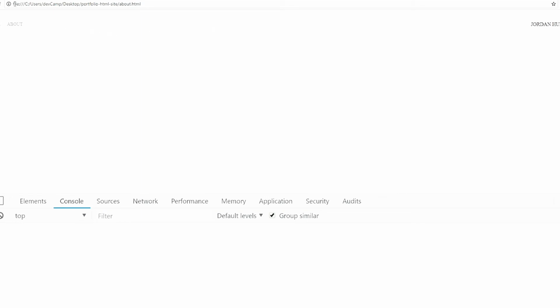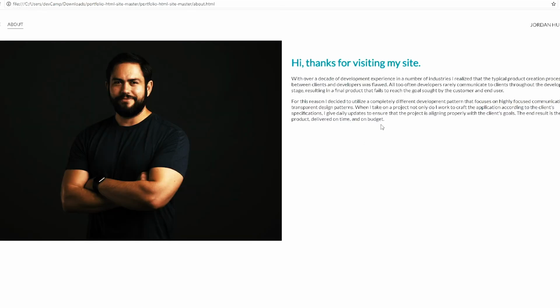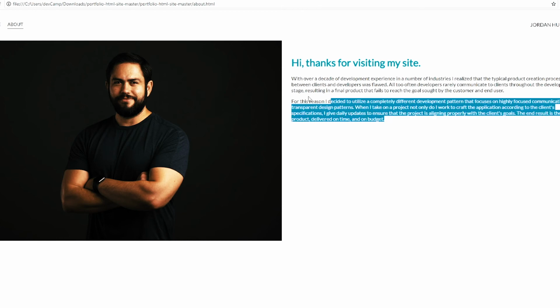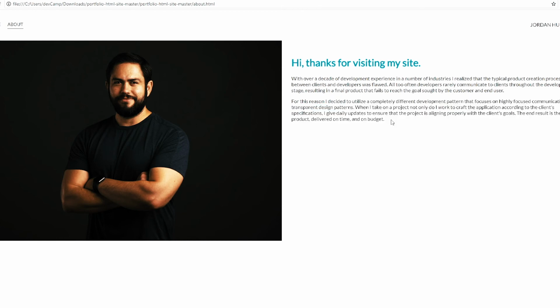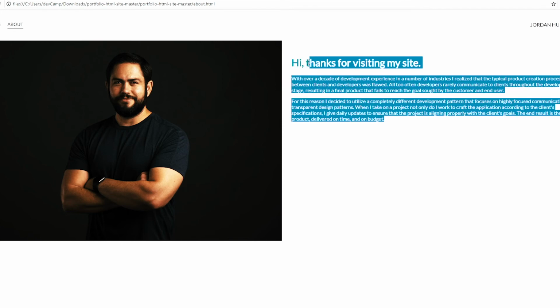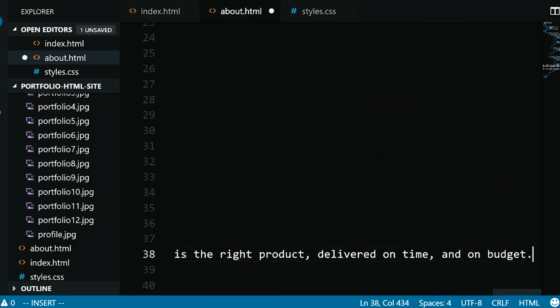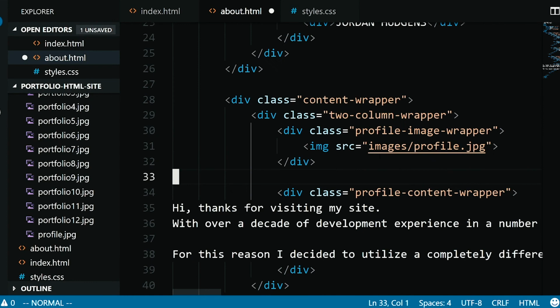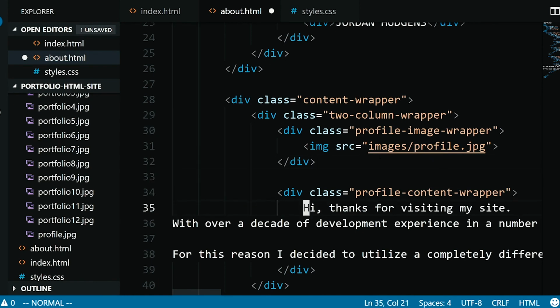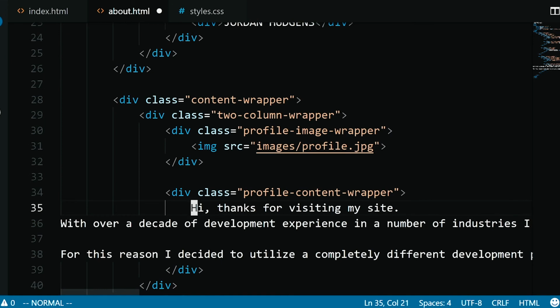Now, we haven't dealt with paragraph tags yet, but what they do is pretty self-explanatory. They just give you paragraphs. They're a way of segmenting different pieces of content. We did see an H1 tag before, so that one is going to be relatively familiar. I'm just going to copy this over, and then inside of here, I'll just paste all of this in. And let's give us a little bit more room. Feeling a little scrunched here.